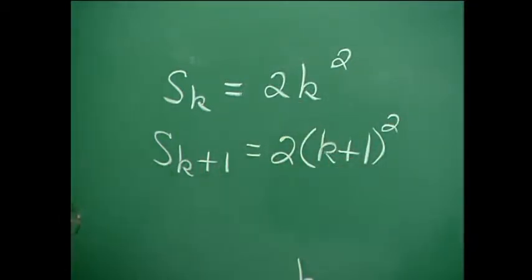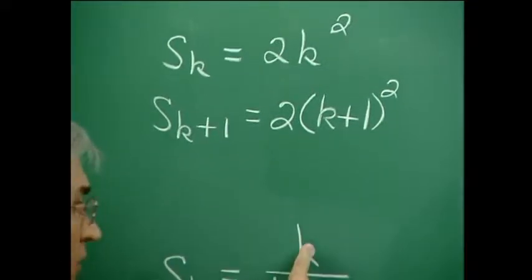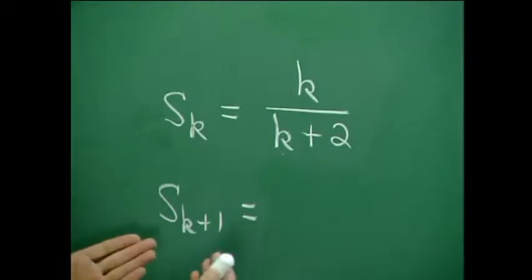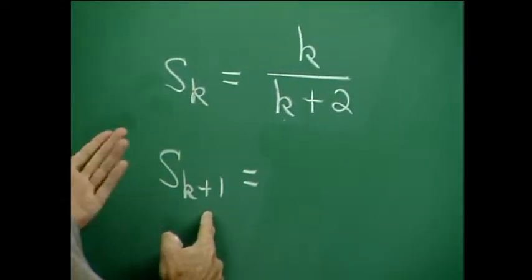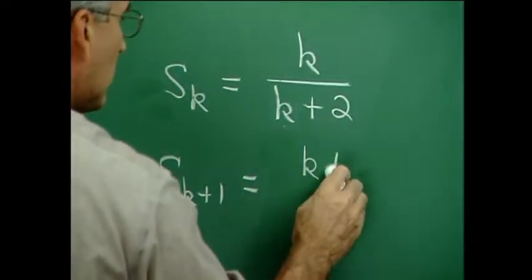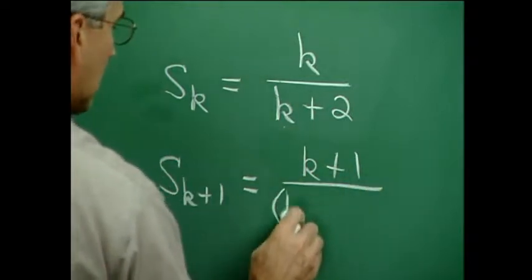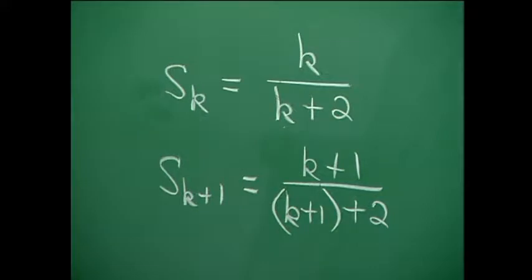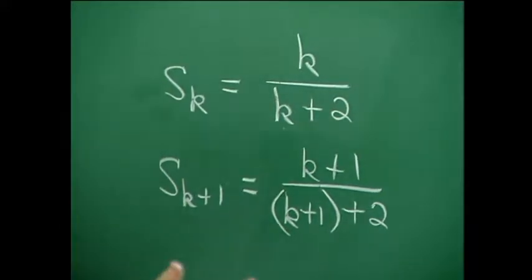You see, and here also, now we could clean that up a little bit, but we're not going to bother to do that. I just want to show the quick representation here. If this is the kth item, you see s sub k is this, then s sub k plus 1 means replace all the k's with k plus 1, so it would be k plus 1 over k plus 1 plus 2. And again, we could clean this up a little bit, but that's the general idea. All right, let's get back to our problem.